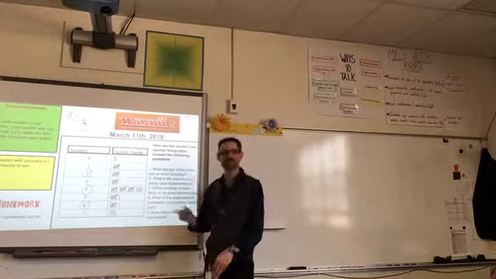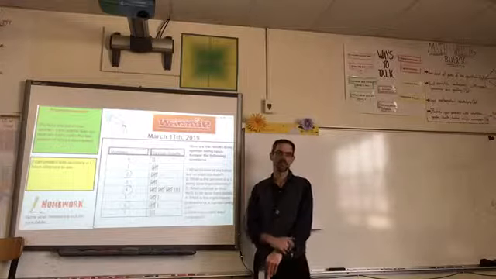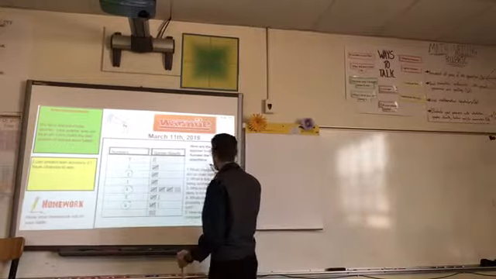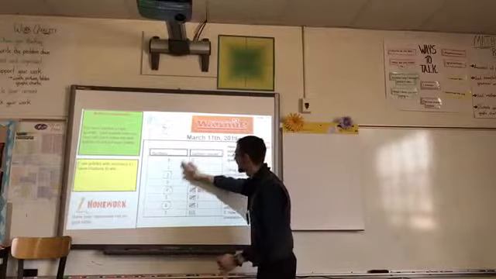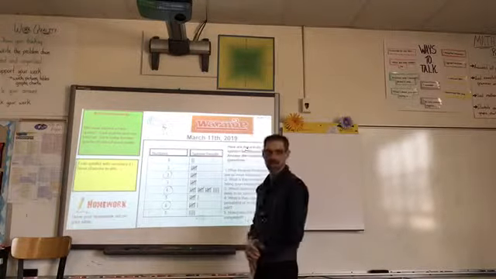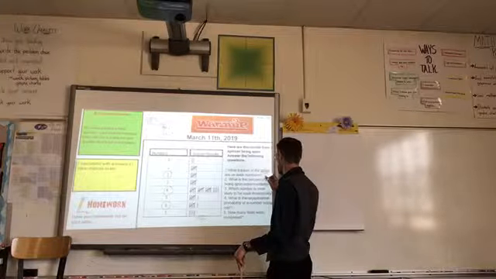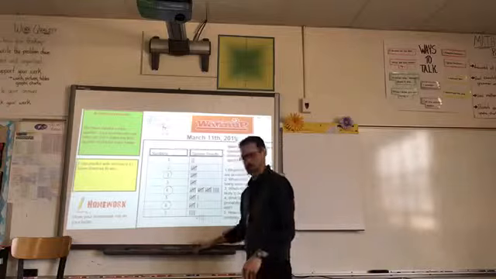So how do I make the fraction? Ryan? 30 out of 52. I have to think about the total, and I know the total up here is 52 tallies. So this would be 30 out of 52 as a fraction.